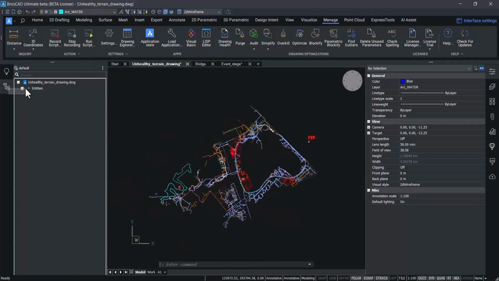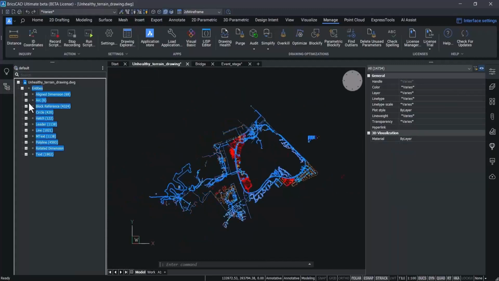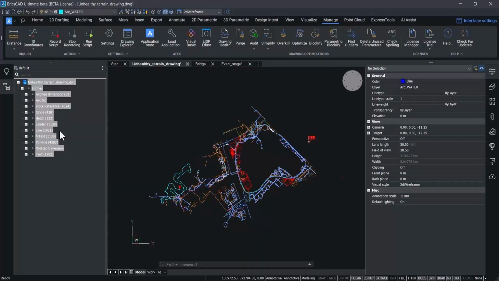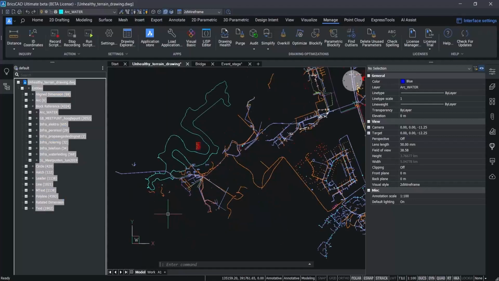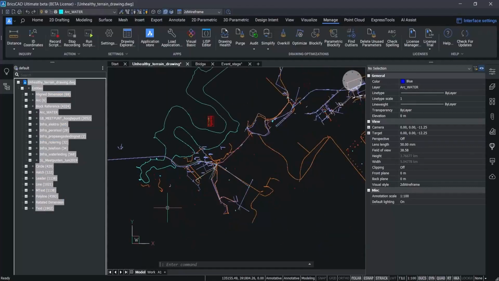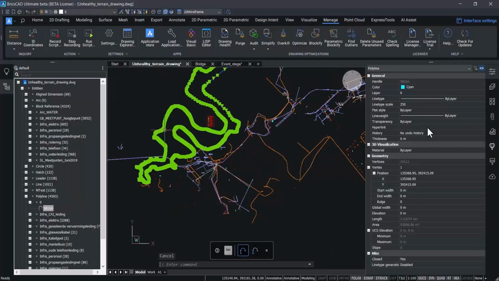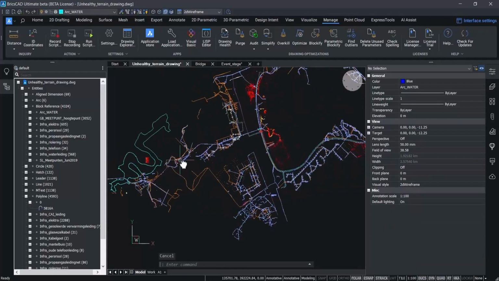First of all, with the structure browser, we can see that this drawing contains thousands of entities on different layers. And also, when looking in more detail, we can see here at the left, for example, this complex polyline. Looking at the Properties panel, we see that it contains more than 16,000 vertices. It quickly becomes clear that this drawing is a perfect candidate to apply some optimizations to, making it more lightweight. Let's try it out.